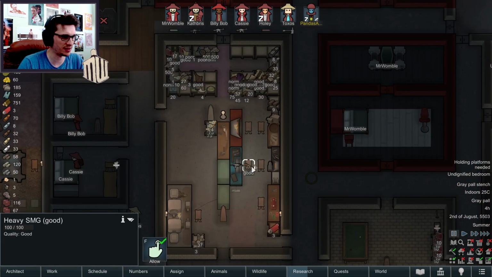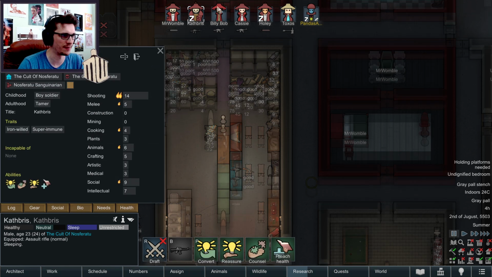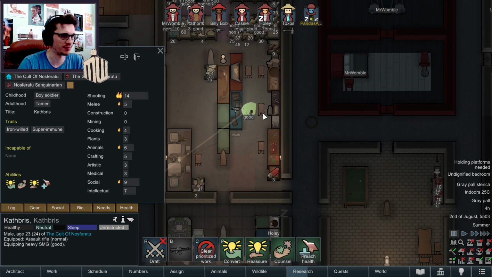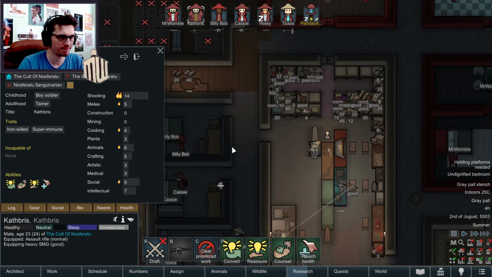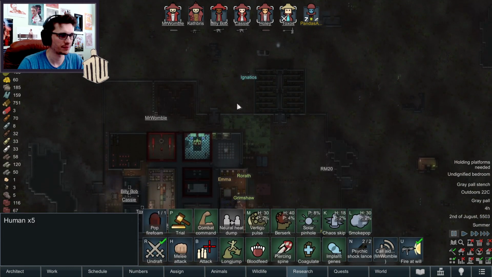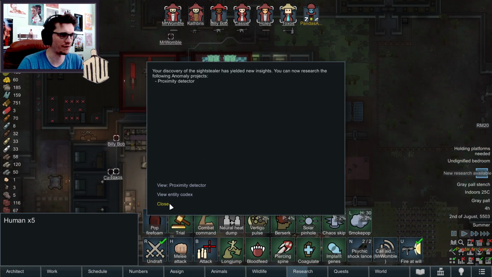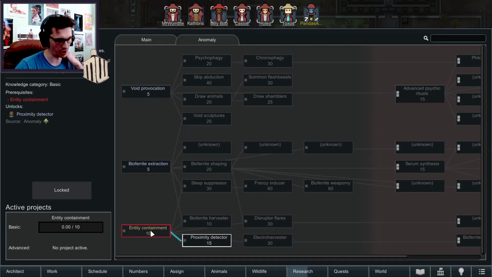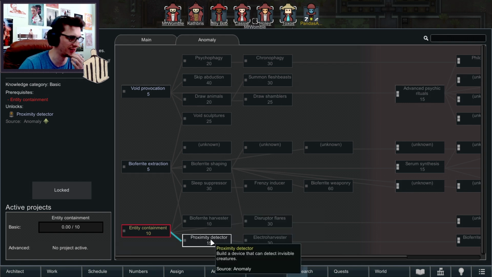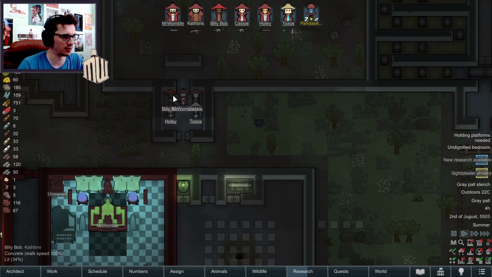Did we finish? We did finish this. So Billy Bob, you're gonna go and equip the... Actually, who's the best shooter? It's Kath. So Kath is gonna equip the good heavy SMG here. New research available. Proximity detector. This is good. I think those two are going to be the primary thing because the proximity detector will give us a heads up when we've got sight sealers and other invisible entities on the way. Void provocation is also going to be a point, but we'll wait a little bit for that.